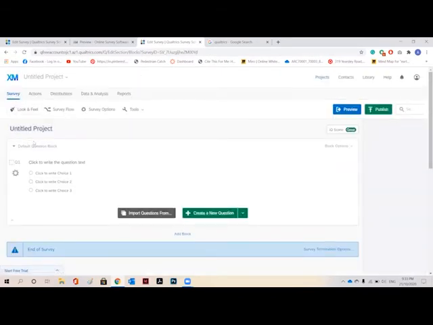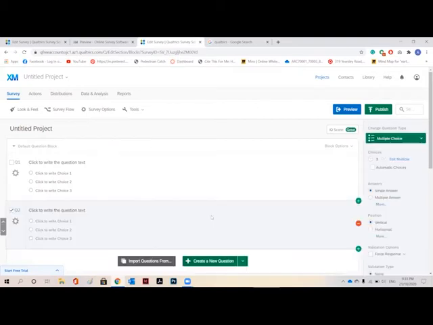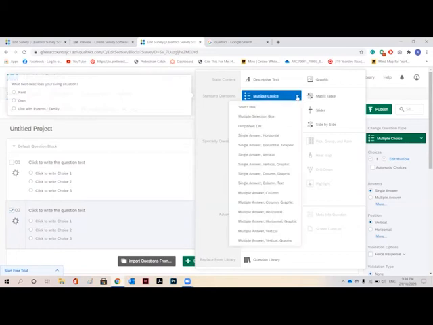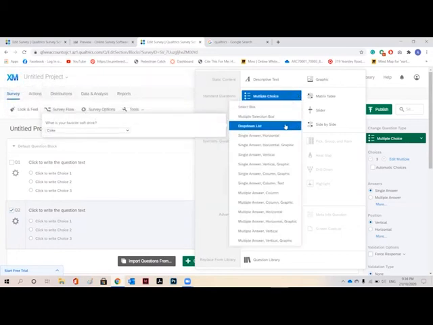Now starting with forming the survey, you can give a title to your project, and there is also an option for importing questions, or you can start creating your new question. Just click on create new question, and the template set here will show you the multiple choice question. You can start by framing a question, and there are a number of options available for answers, which you can explore. As the template selected is multiple choice, under multiple choice you can have different kinds of options, as you can see.